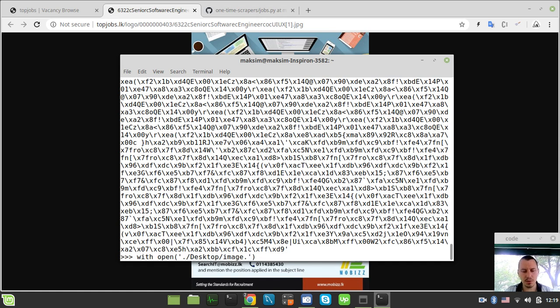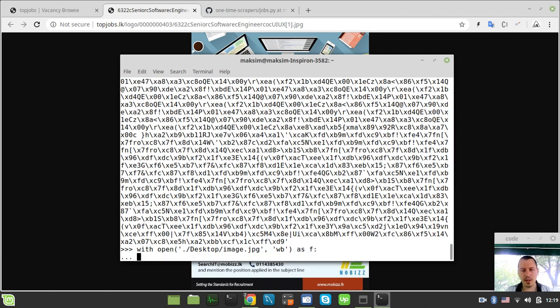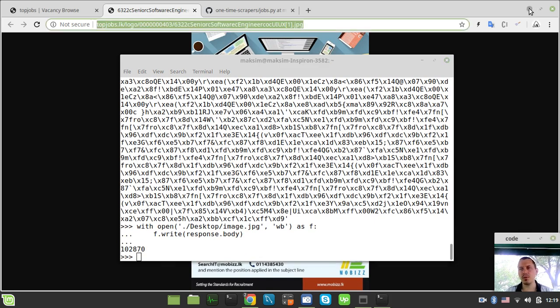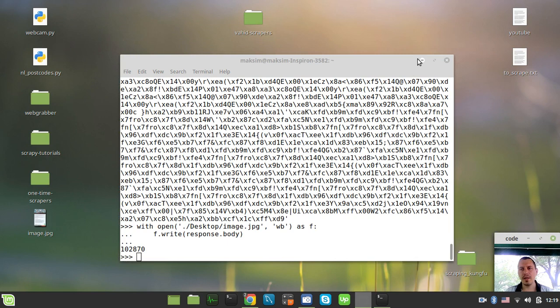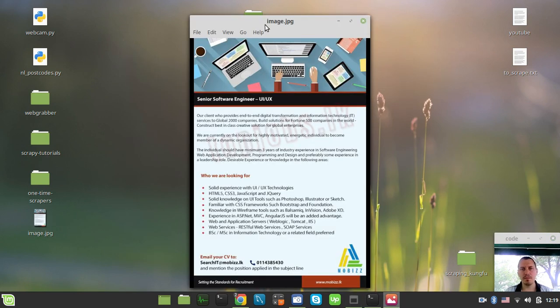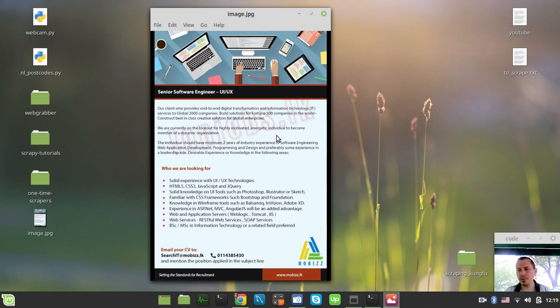Is this JPG? Okay, JPG. The important part here is that we need not to write but to write bytes as a file, and now we can simply say f.write(response.body). This is it, we wrote our bytes. If I now go to my desktop, we'll find the image that we've just scraped from the target site.